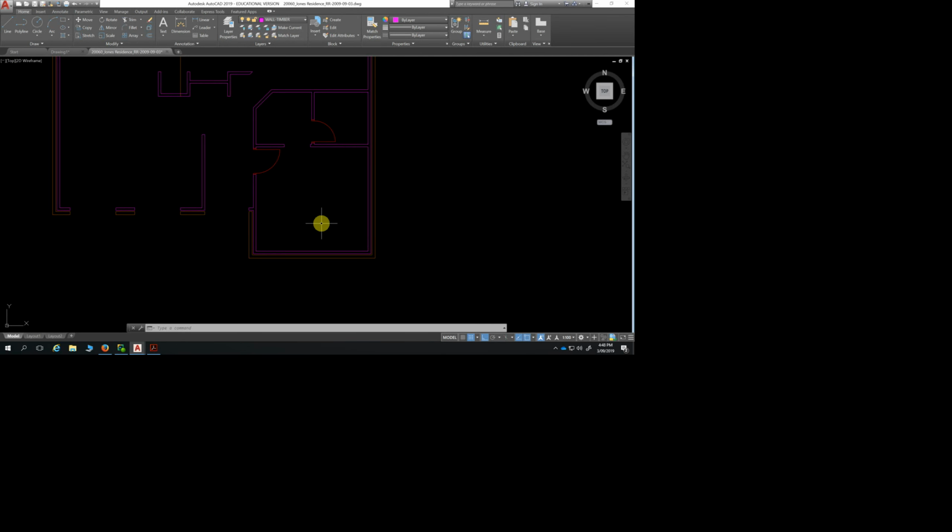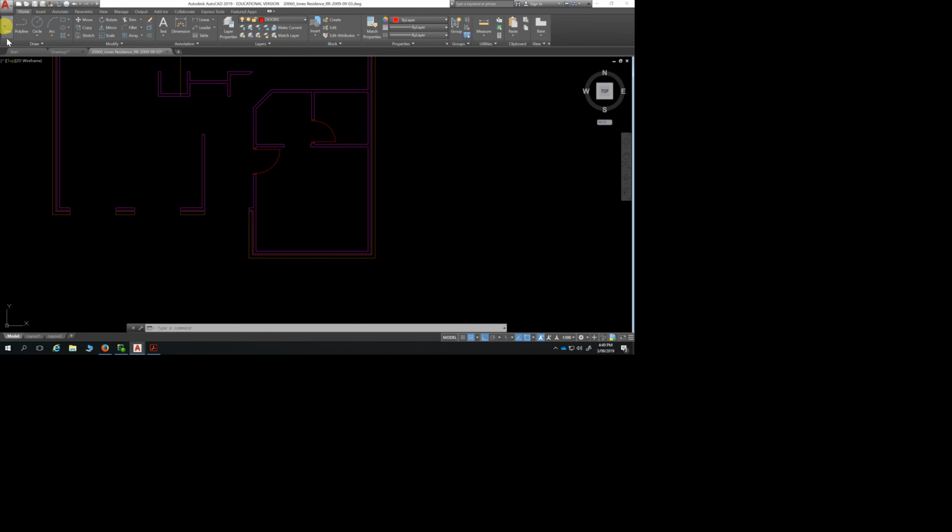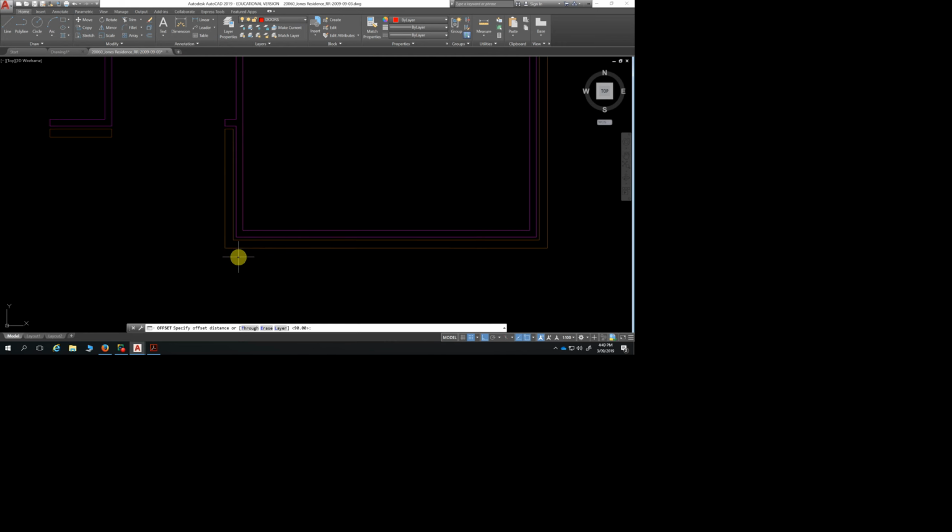Then if we go along, you can actually see then we can offset again 1400. So I'm just going to keep it in the doors layer so that I know. I'm going to offset again, so go offset from the outer wall in. We're going to choose 1400, and it's from this line here inwards, not the internal line.